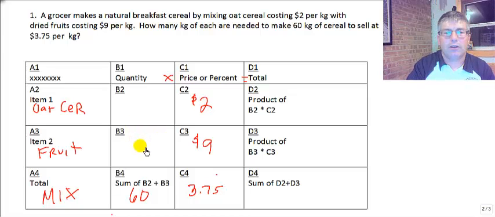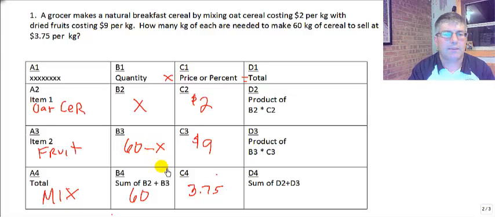So just like we did earlier in the video, where we had a total minus our unknown was equal to the other, we can just set one of these as our unknown. So I'm going to let X equal the quantity of oat cereal, or the kilograms of oat cereal. So that must mean that the other, the fruit, must be 60 minus X, the total minus the other. And look, if I add down, X plus 60 minus X equals 60, that is a true statement. This column, we can't always add that down.